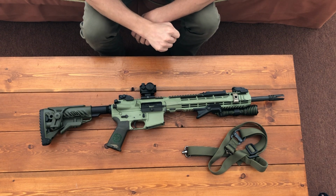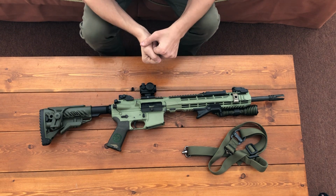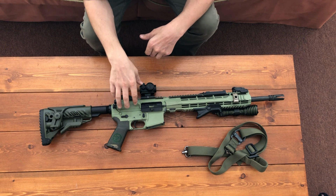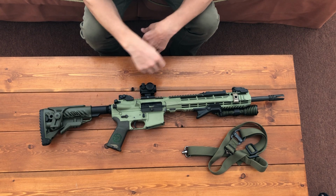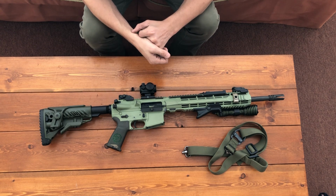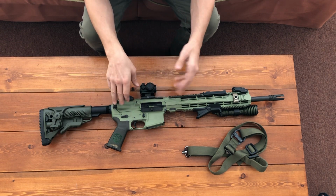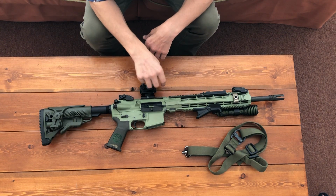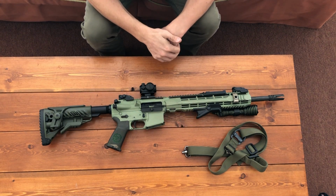Just redneck ingenuity, I guess. Stuff doesn't need to be fancy to work. It is cool to have fancy stuff, but if it works, it works. It doesn't always have to be fancy. Like, this paint job is definitely not fancy. I could have definitely done a much better job applying the paint, but I figured it's gonna get beat up when I use it, and I think it gives that cool weathered look. I don't know if you can tell, but on the brass deflector and the Picatinny rail and magazine and just the wear areas where your hands are gonna go, the paint's worn off.